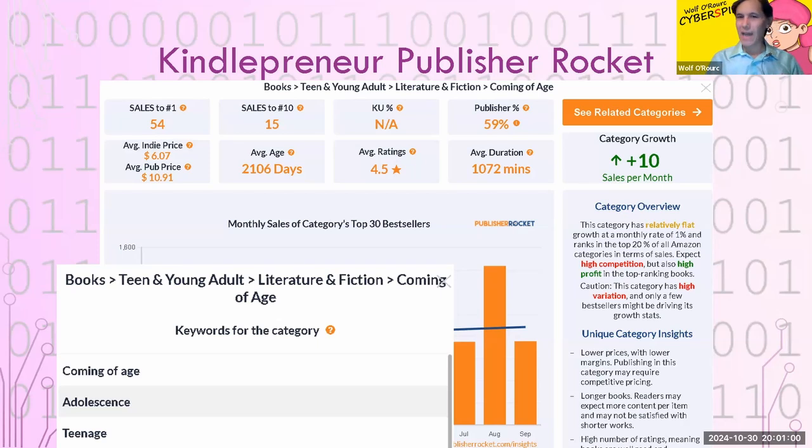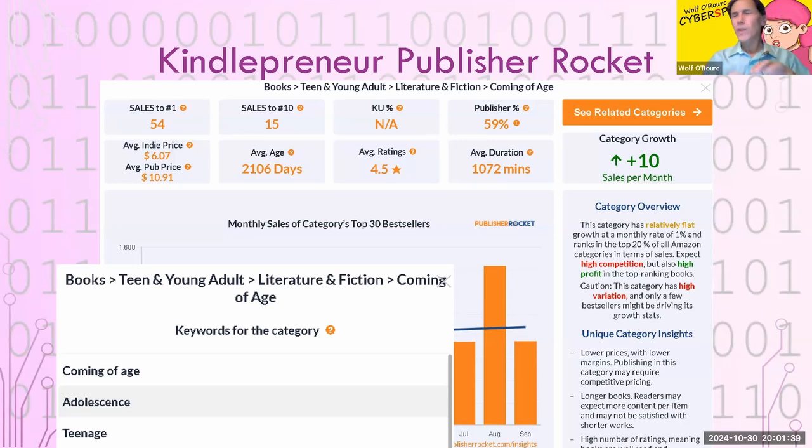You can kind of figure it out by typing in these keywords and categories into the Amazon search engine. They do it through AI in one fell swoop in a few seconds. And because of this whole penalty system now, they also pull the keywords that Amazon associates with this category. So if I want to be sure that I stay in coming of age, I want to use coming of age in one of my keywords. That's why they do this.